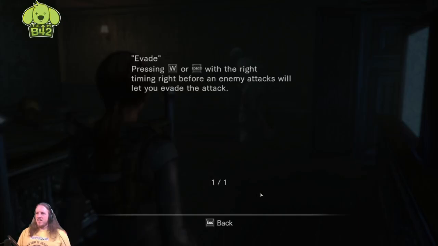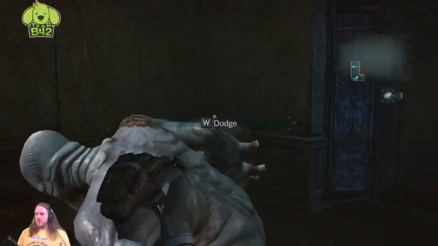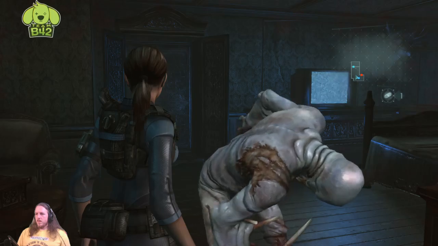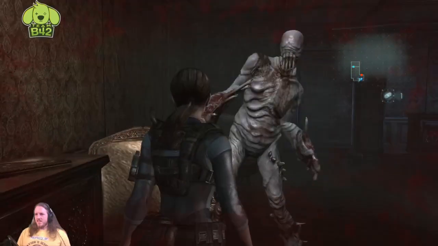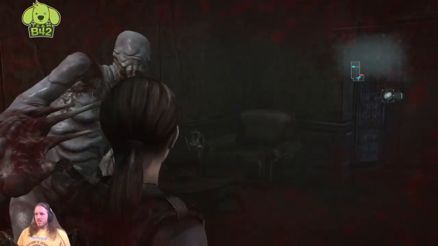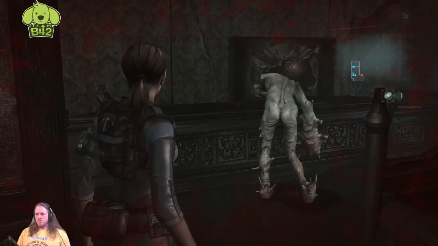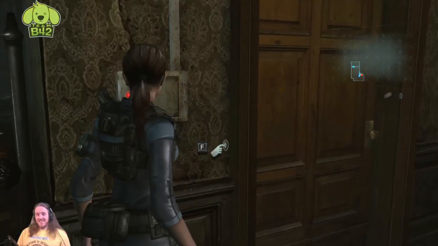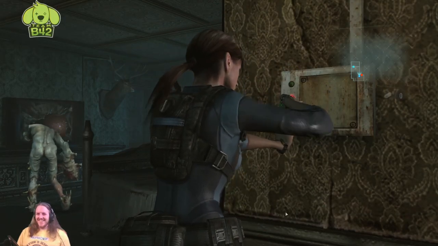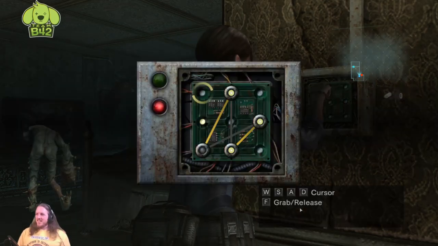Okay, evade with the right timing right before an enemy attacks will let you evade the attack. Oh, okay. How do I do this? Oh, man. Yeah, it's hard. I did it! I done it, you guys! Him and his saggy ass can roast in there.